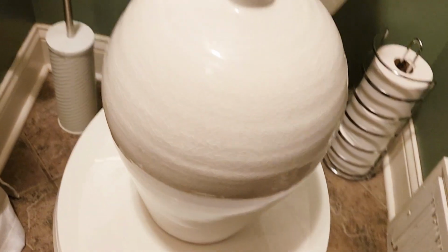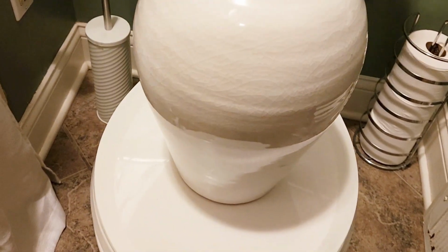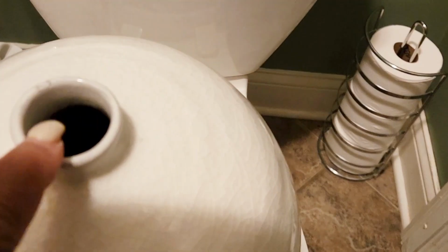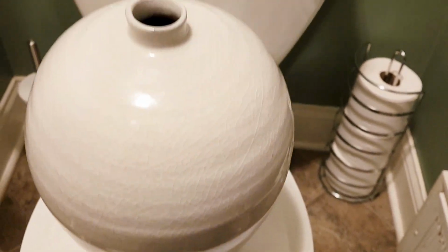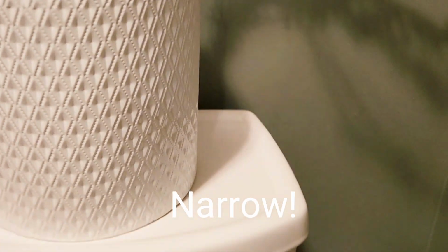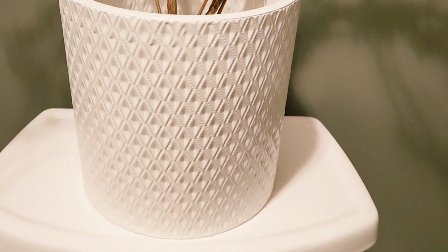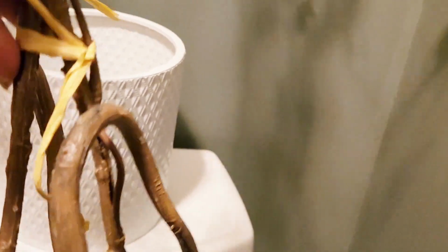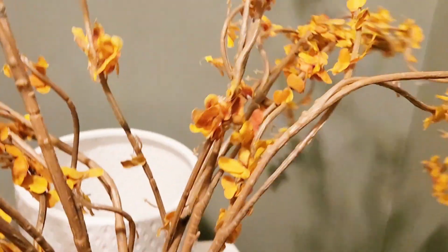This vase I wanted to use to put on the back of my toilet to add some florals, but the neck of the vase is too tiny, so I cannot put the florals that I want to use. So I would have to use my planter I have. So I'm going to use this planter because I want to use these florals, and I do not want to cut my florals because they are very long and very nice stems that I purchased from Michaels, and I love these stems, and I don't want to cut them.